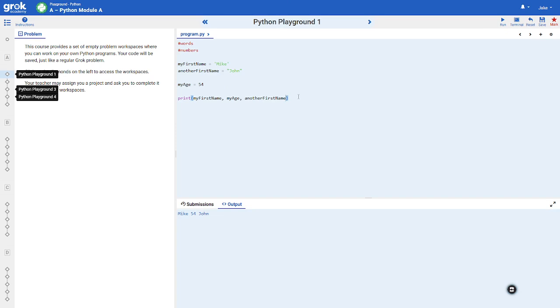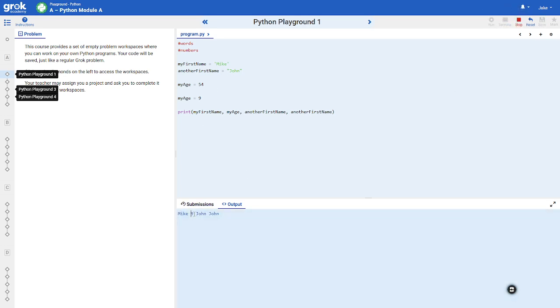I'm not limited to using them only once as well. I can use these variables as many times for as many purposes as I want. I can even change them. Maybe my age starts out as 54, then later on I want my age to be 9.